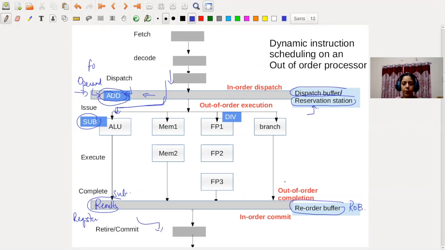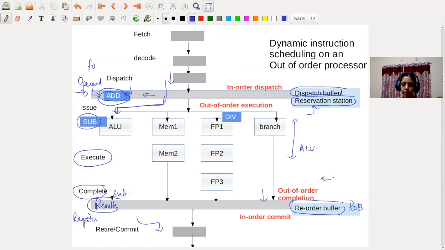Now, that is why we have two stages here. The execute stage is what we all know. This is the one which goes through the ALU or the functional units. The next stage, wherein we write the result back to the reorder buffer, is called the complete stage. So basically the execution is complete. Earlier we used to call this write back, but now we call it complete.